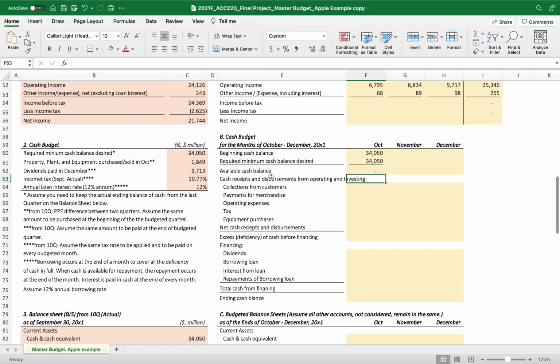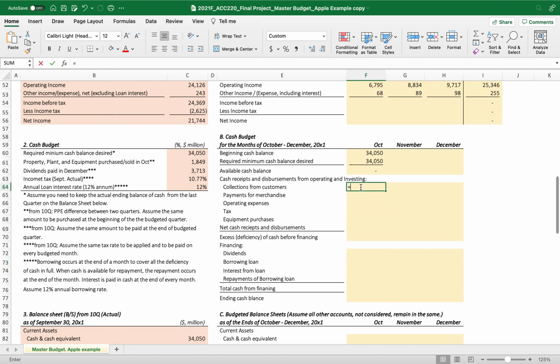Then the available cash balance is 0, expecting that we are collecting cash, paying the disbursements of purchases and operating expense less than these collections. But if the cash out is greater than the cash in, then we have to borrow money in financing, right?